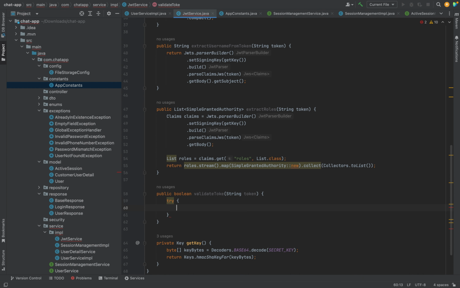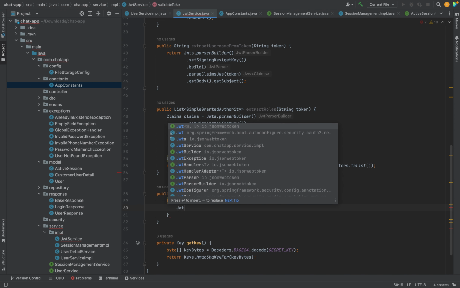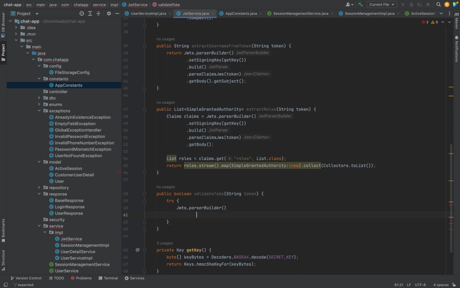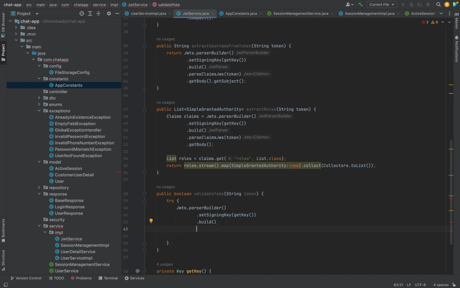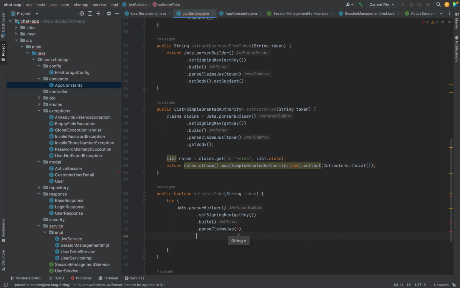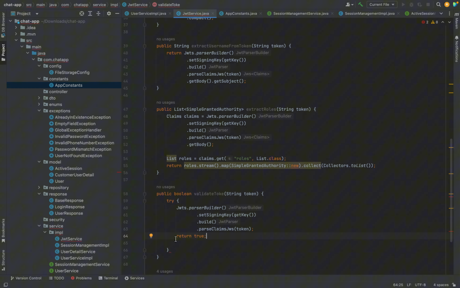Let's say try JWTs dot parser builder dot setSigningKey. Let's get the key, dot build, so dot parseClaims. You pass the token. So we can return true, that's if the token is still valid.